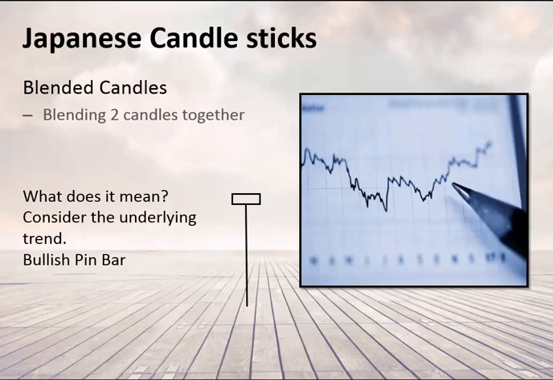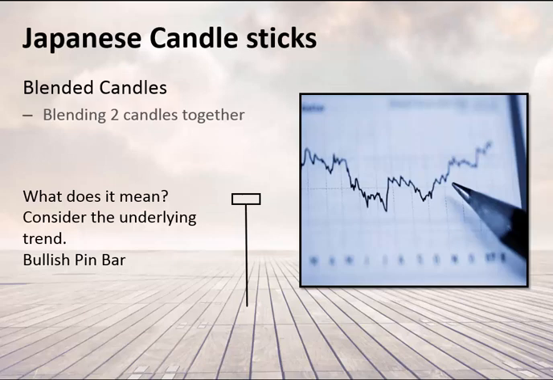Particularly so if the underlying trend is to the upward side at the same time. Now certainly you'll see these sorts of formations, pin bars, when there is an underlying downward trend. So the upward movement there might have been as a result of some speculative buying. We've got to start thinking about what it is that's formed the tail on the candle there if we were in a downtrend.